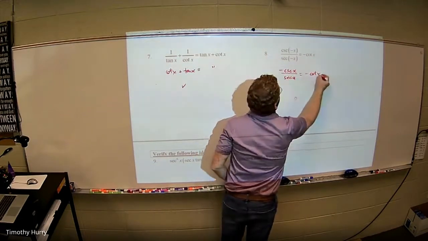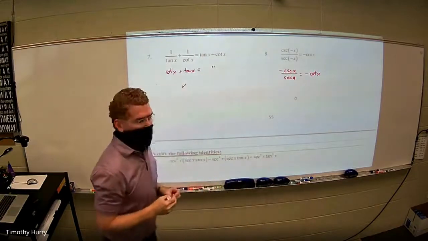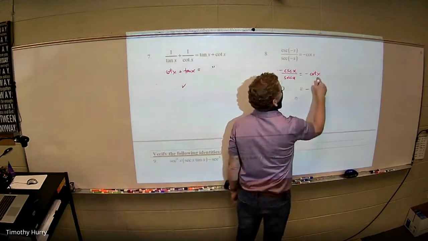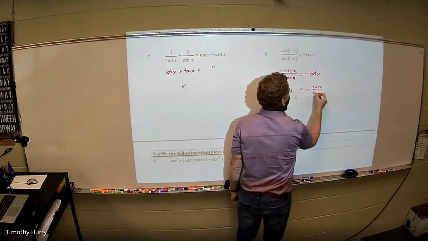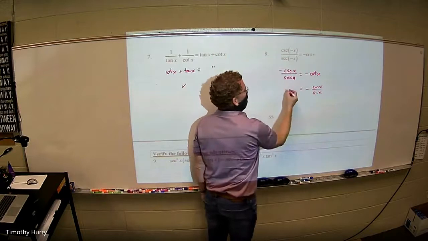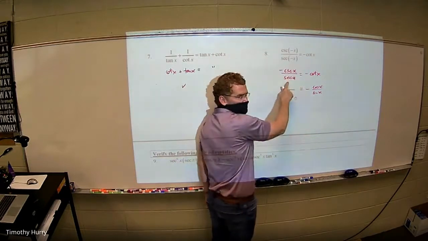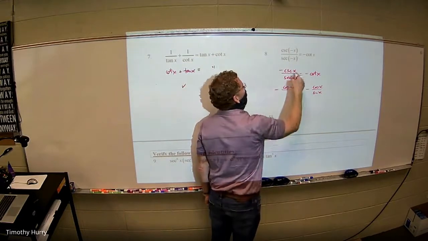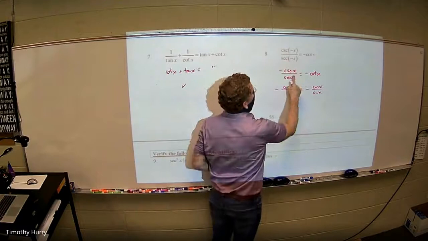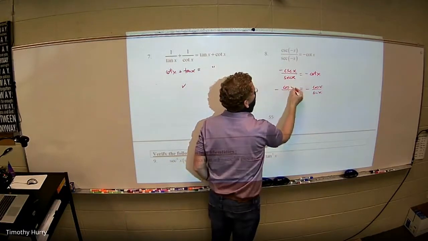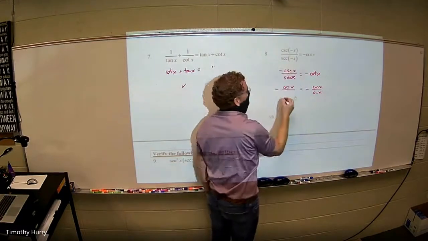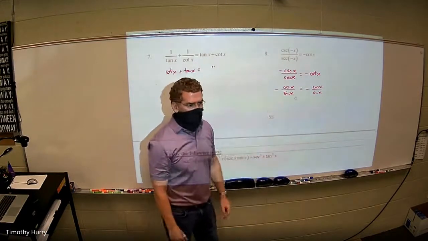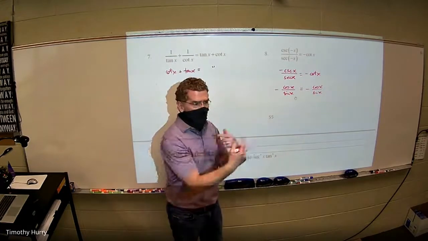Okay. Now, anybody got any ideas? Change it to sines and cosines? Okay, so a cotangent on the left, on the right, would be a cosine x over a sine x. And then what do you do with this secant and this cosecant? The secant x on the bottom is a what? Cosine x on the top. And I don't know why I'm using u. These should all be x's. And then the cosecant x on the top should be a sine x on the bottom. And look, you've made them match. And I didn't have to work on both.